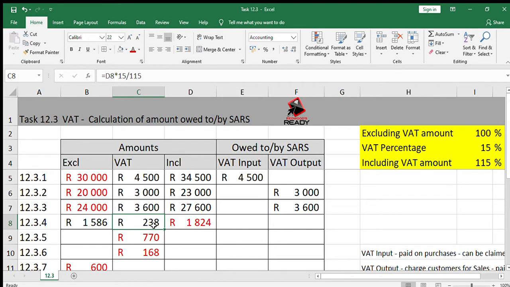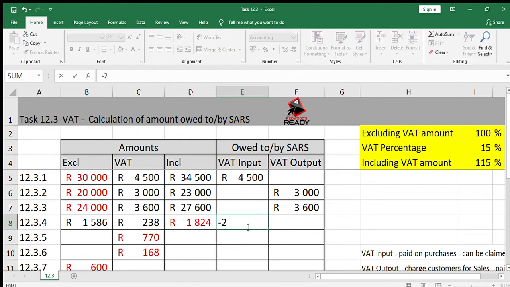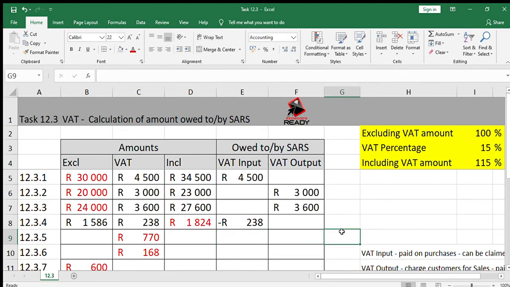Now this was the return of goods. The purchase of goods was in the VAT input column. So I'm going to put this also in the VAT input column, but with a minus sign in front of it because it was returned. You could have recorded it as the opposite of VAT input, which is VAT output. Either way, whatever you're happy with. For now, I'm just going to do it as negative input because the purchase was recorded in the input column. We now record the return as a negative in the input column.